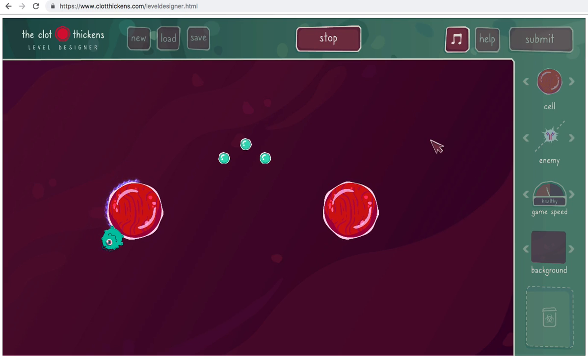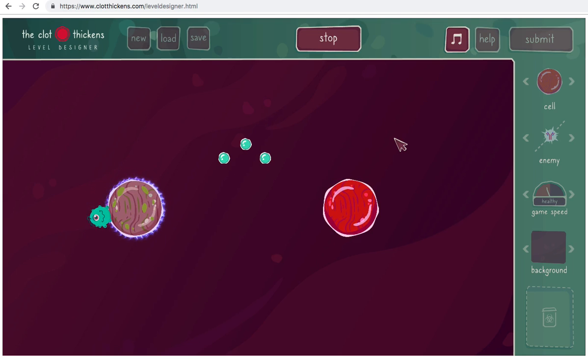So we'll hit play here. Now you'll notice that the player character is moving around the cell, and I'm not doing anything at all. It's doing that automatically. And there are 2 functions I can perform. I can change the direction of the player, and I can do that if I'm using my mouse with the right mouse button. So when I press the right mouse button, it changes direction. Or if I want to use my keyboard, I can use either the left shift or the right shift to change direction. Now the only other operation I can do is to have the character jump.